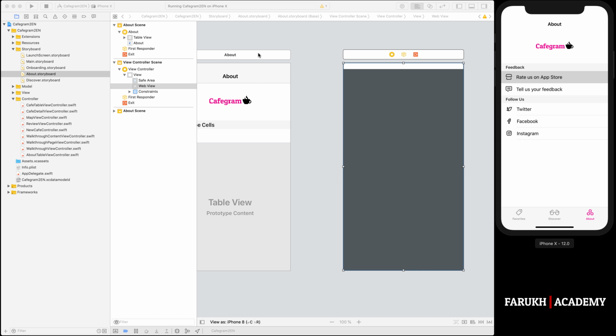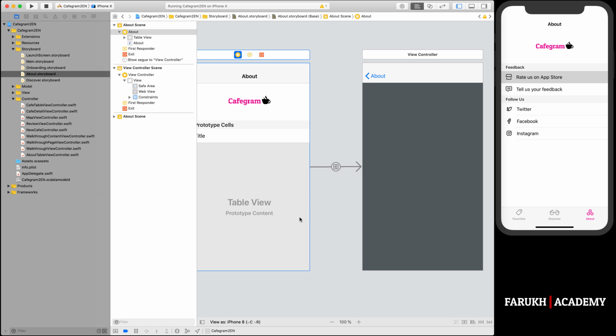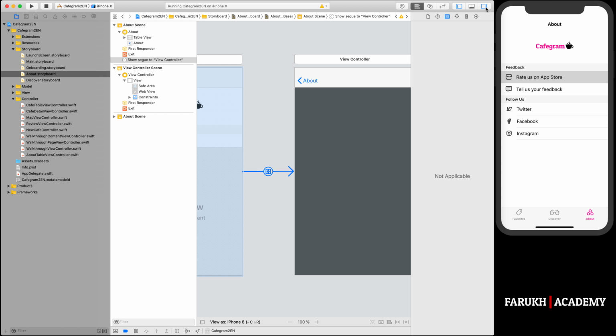Okay, so here, this one, and then choose Show. Okay, here. Cool. This creates a segue between the two controllers. Select the segue, okay, here, and set the identifier to showWebView in the attributes inspector. Here, showWebView. Press enter.